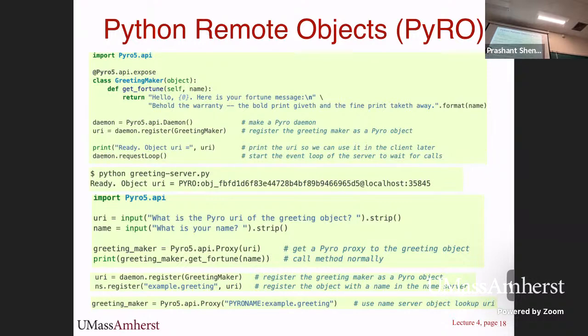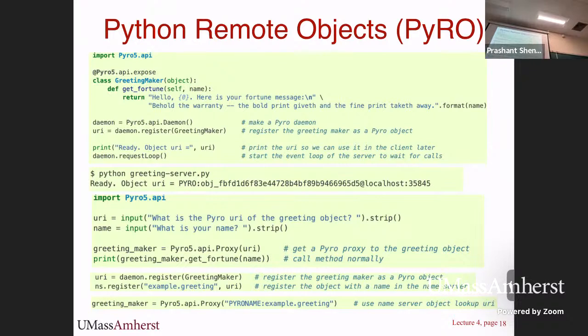So here is the client code. First, you're going to look up, get a proxy to look up the server. But then this is the actual RPC call. You'll see that it says greeting maker.getFortune, which is just object.method. Same concept. All of this is going to look exactly the same. You are not dealing with networking concepts. You just declare an object on the server, and you just call the object on the client. You just have to do the binding part to make sure the client knows where to find the server.